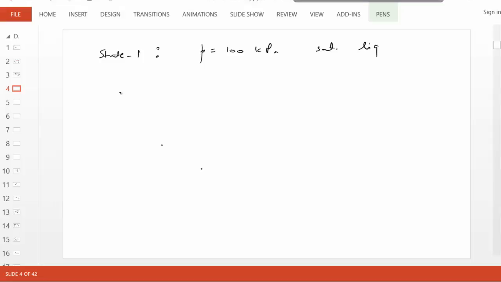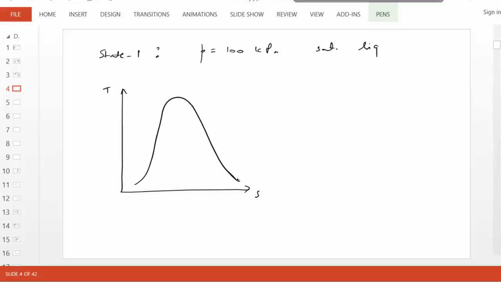So the first step, we'll outline how to find properties of any saturated state, saturated liquid or vapor. If we do a TS diagram, we immediately know, draw the dome and draw constant pressure lines, and because the pressure is given to us as 100 kPa, let's say this is the 100 kPa line. So where is my state? The first thing is to locate the state that you want to find. It's saturated liquid, so as you can see, this is basically the F point here.